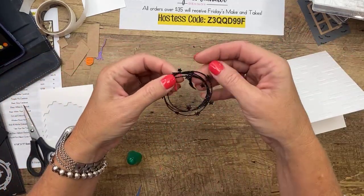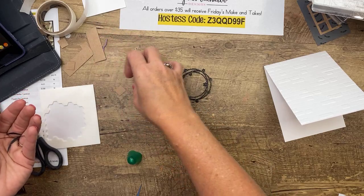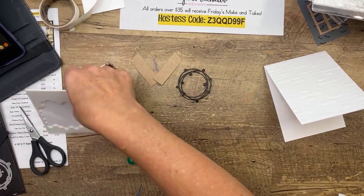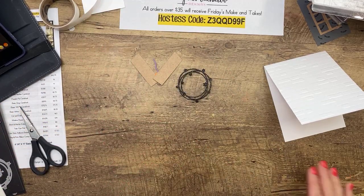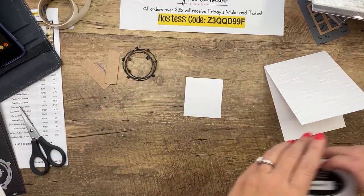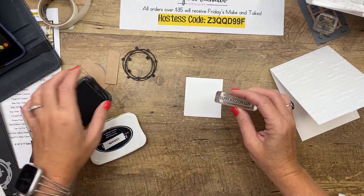Over here, we've got this little sparkle wreath, so cute. And we've got our pumpkin, bless you, Pepper. We've got our little shutters. I'm stalling to let that dry. I'm stalling just a little bit. We'll clean up and then we will also stamp the Happy Halloween. Oh, that's the stamp I used to hold that down. All right, Happy Halloween. Let's see if I can get it straight.